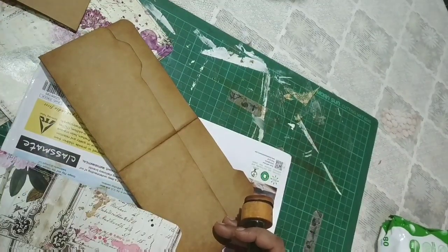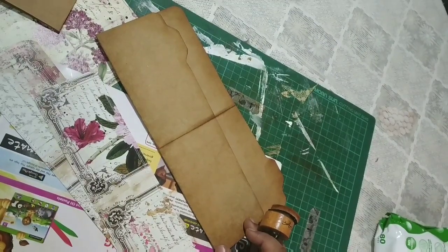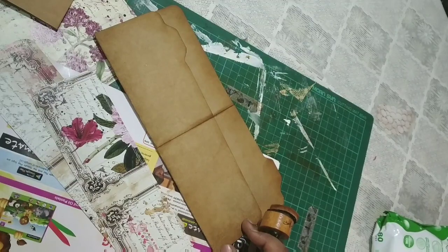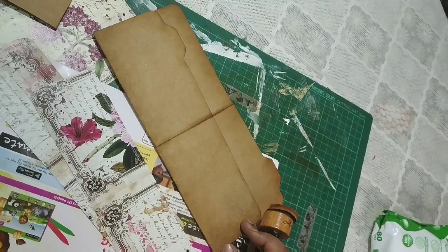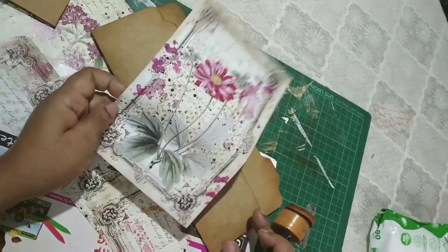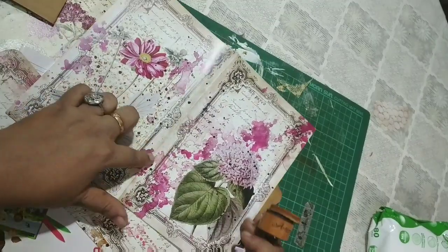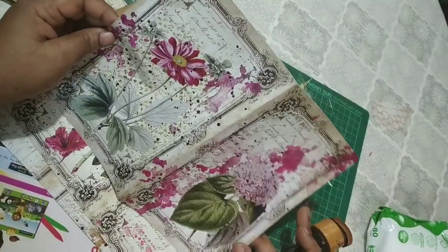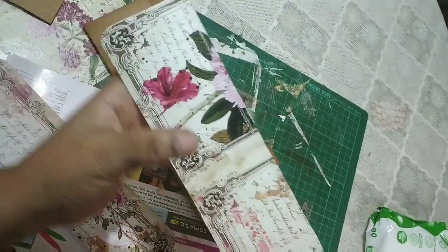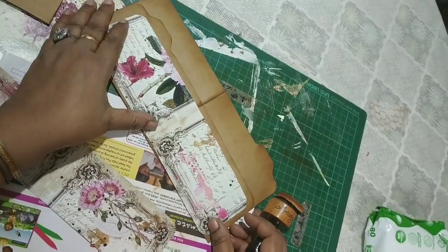Let me show you what I've done. So I have taken a single sheet of paper. Let me go through the papers. I think I have used, oh my god, now I can't find it. Okay, I think I have used some paper of this sort. What I've done is I have cut this into three portions: one for the bottom part, one for the middle part, and one for the top part. And I've measured them out, rounded the corners and stitched it all along. So you can see how I've done that. And now I'm going to ink all the edges and glue them as required so that they look filled out.